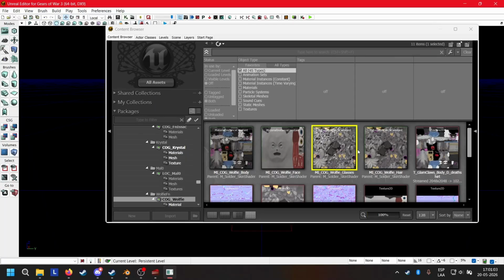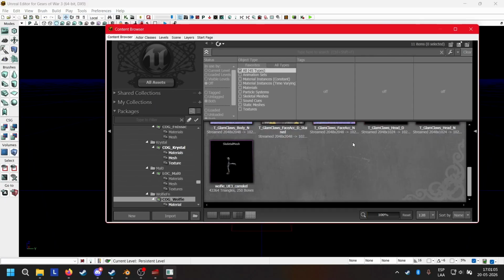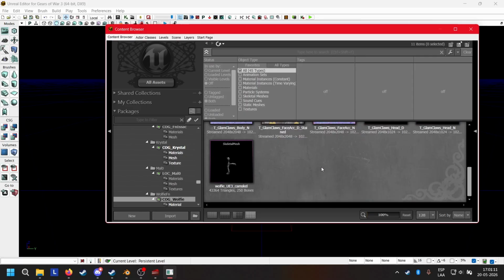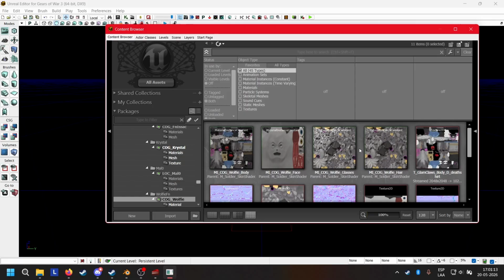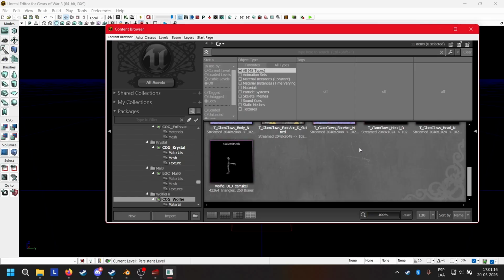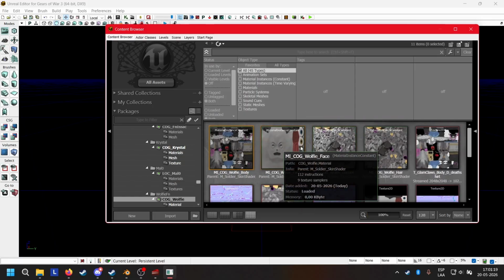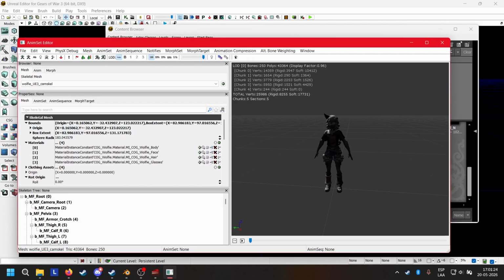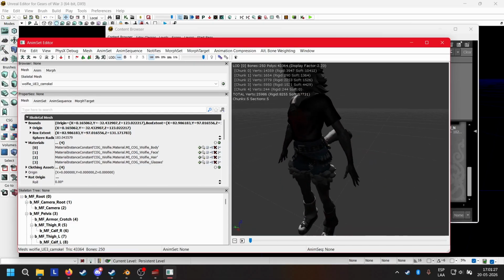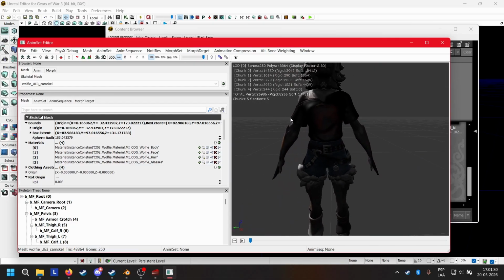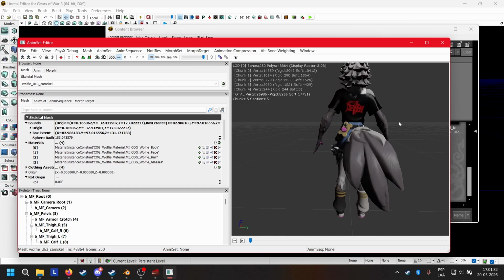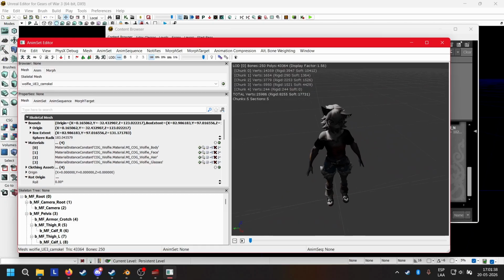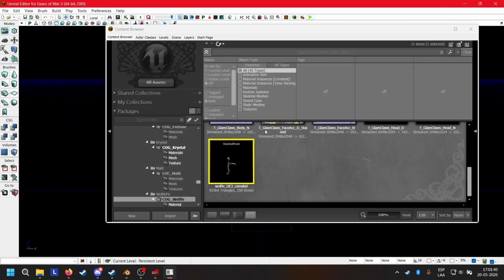Ladies and gentlemen, welcome to the fifth video on how to get your custom characters working on Gears of War 3 PC. In the last video, I showed you how to get your stuff imported into the game and also how to configure your materials so that the character looks fine in the asset editor. Oh well, the asset browser as well. As you can see here, Wolfie is already configured with the materials and she looks gorgeous. But we still cannot make her appear in-game.